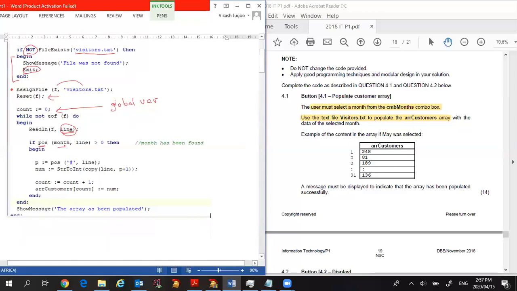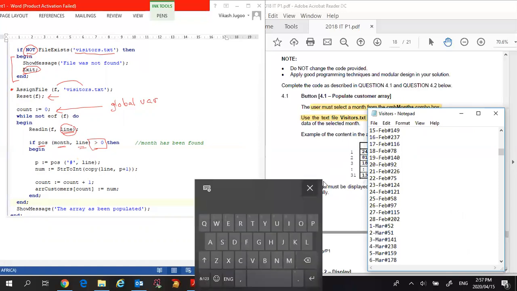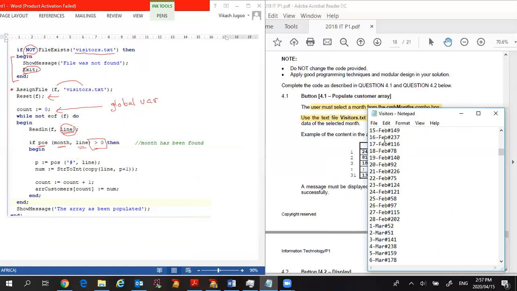So if it finds it at a certain position that's greater than 0, then it would mean that it found the particular month. If it read one of these lines from February, and it was looking for March, March will not be found in any of these dates. So pos will return a value of 0.